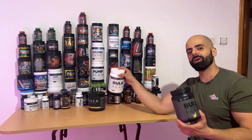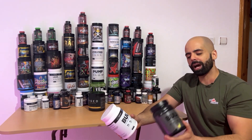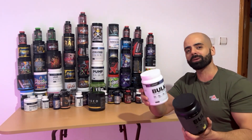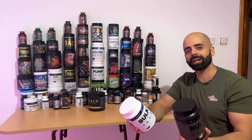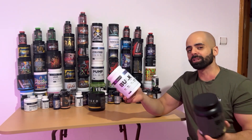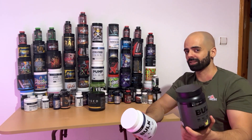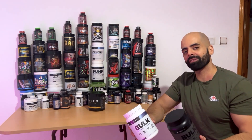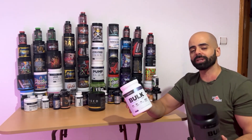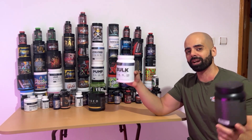So what's the difference between the original Bulk and Bulk Black? The original Bulk has 200 milligrams of caffeine, while Bulk Black has 300 milligrams with theobromine on top. So if you want high energy and a strong pre-workout as a daily driver, Bulk Black is the way to go. But if you want to taper off caffeine, the original Bulk might be better since it has a solid amount of caffeine without overdoing it, and you can still get through your workouts without going through painful withdrawals from strong pre-workouts.